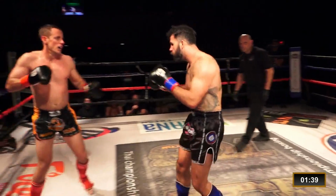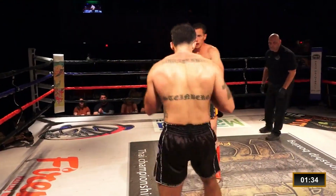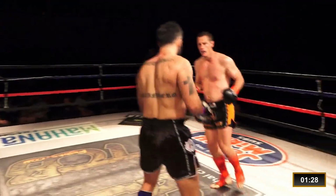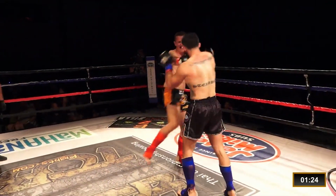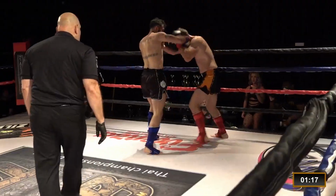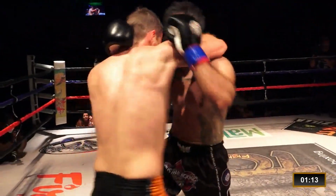Although big knee there, that hurt him. That hurt Julien. Good knee from Steinberg to the left side of Mamy. Ooh. And see right there, that's a lot of power. That's a nice hook, but Julien has that range down, and then just immediately starts cracking him. Those nice short shots on the way inside. Oh, big shot there. Good right hand from Steinberg to the left side of the face of Mamy. Mamy's eye is closed.